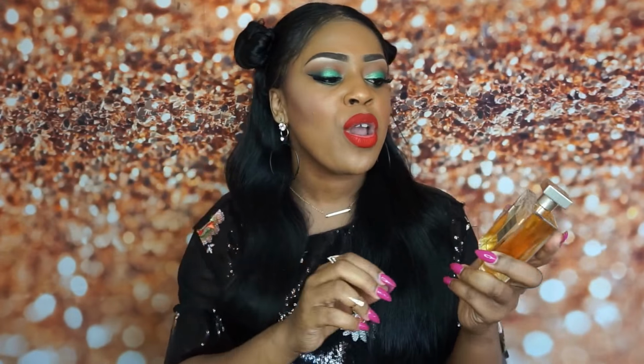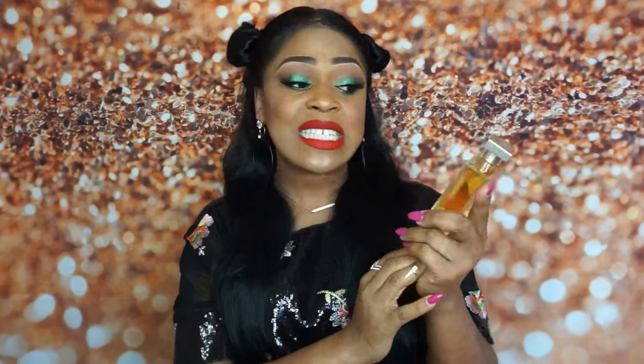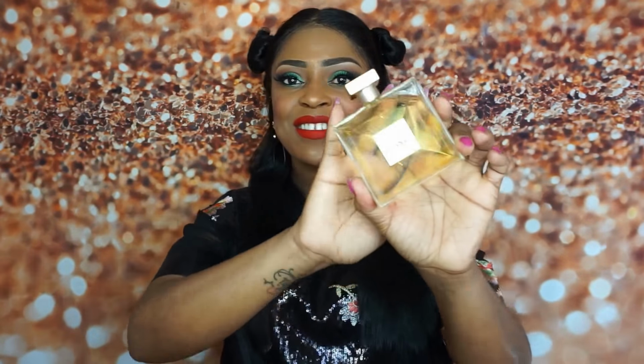I have no regret. I was a bit hyped and pumped when this one came out. My expectations were very high, but when I actually bought it, it came down a little bit because I was expecting just a little bit more from this fragrance, but I didn't get it. But nevertheless, I still love it. I'm happy that I made the purchase, and I have no regrets really. I really love it. It's very, very citrusy and fruity. Like I said, it's very easy to wear, very, very sexy. So yeah, this is it for Gabrielle Chanel.